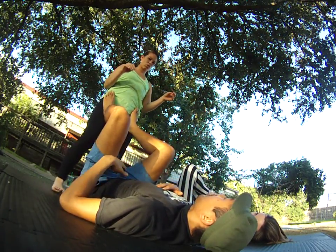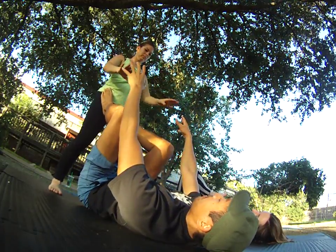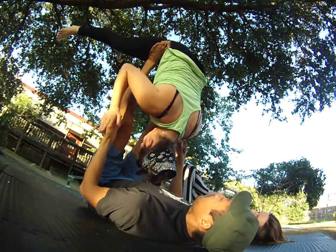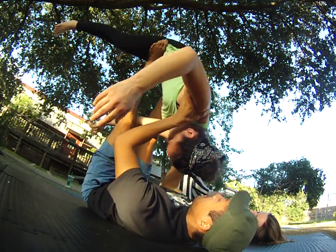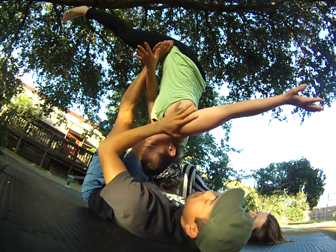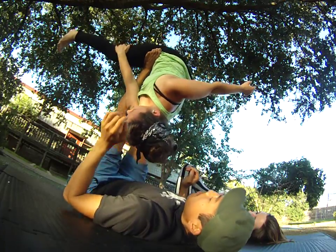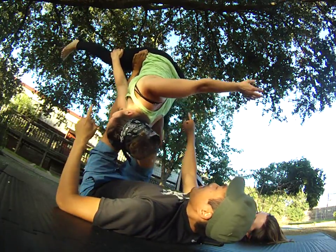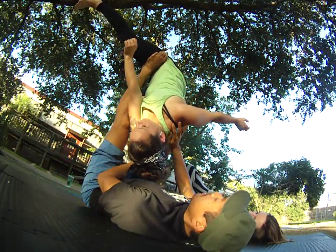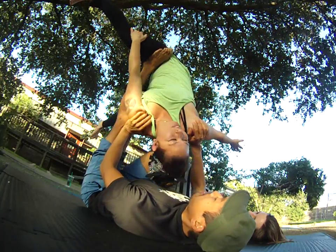That's essential in learning how to spot your flyer as a base. Now let's talk about the stretch. It's not an easy twist — we're going to do the beginnings of preps with the whole twist. She's grabbing behind the knee. From here, watch my feet. This leg here is going to give a little bit of a bend, which allows me to give her a little bit of a twist.